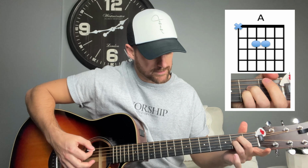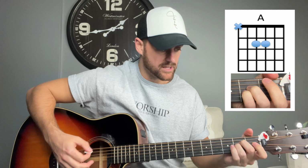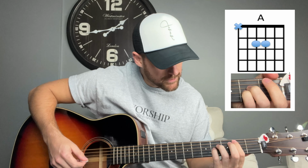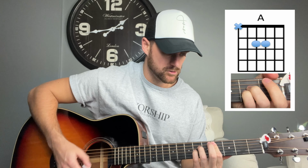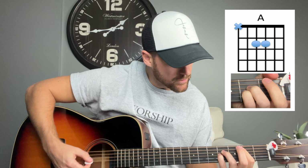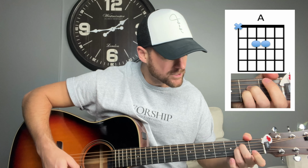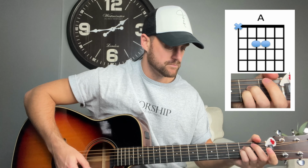Otherwise, if you do it like this, you have your A, then you literally have to take your fingers completely off the strings, find your way up to that B chord, and then you can slide to the C sharp minor. Doing it like this, it just makes it so much easier, so much quicker, and so much faster. And you won't have those dead breaks when you're changing between chords, where there's that dead space because it's taking you a minute to figure out, okay, there's my B. And there's my A. I gotta go from the A to the C sharp minor way up here. You can just boom.